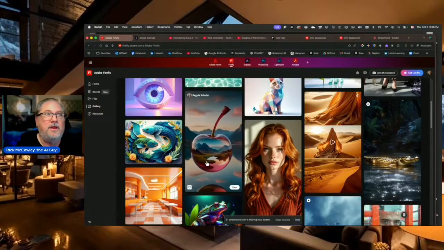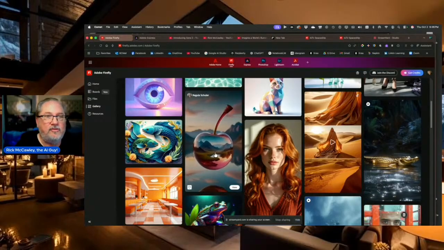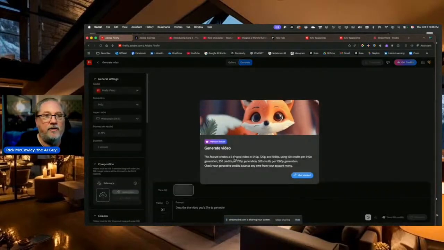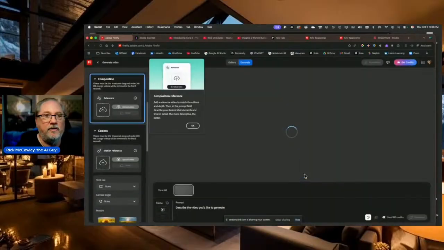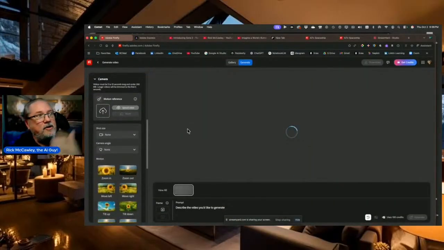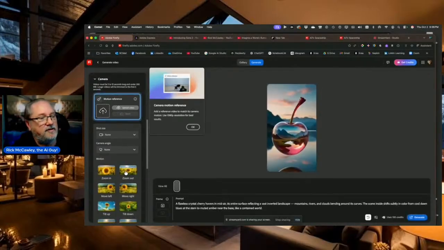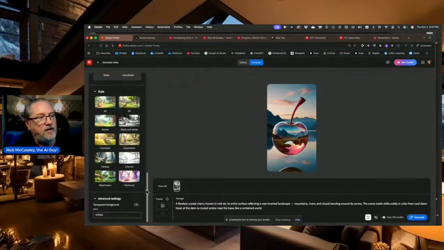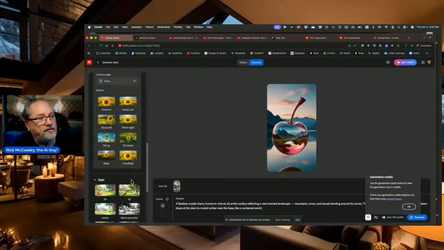So if you want to, you can actually copy the prompt right from here and generate your video on your own. I think I've run out of credits because I've gone a little bit crazy with this, but you can see that you can use these different techniques to zoom in and around, zoom out, move right, tilt down, etc. So we have video capabilities, including different styles that we can appropriate here.